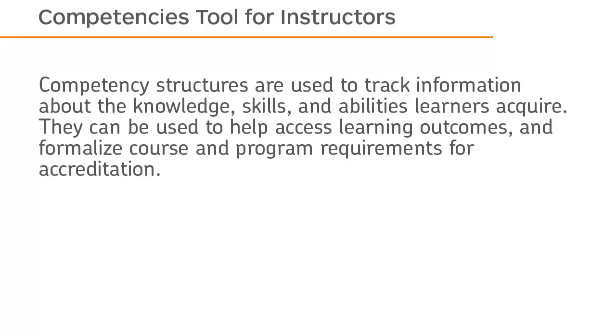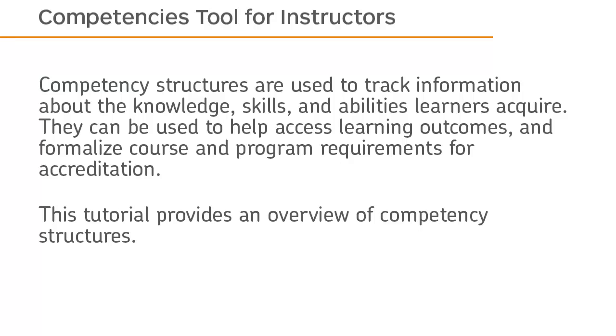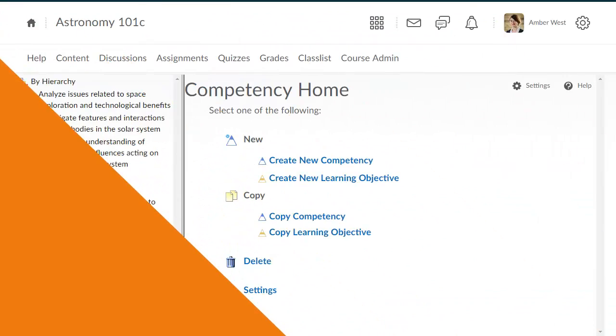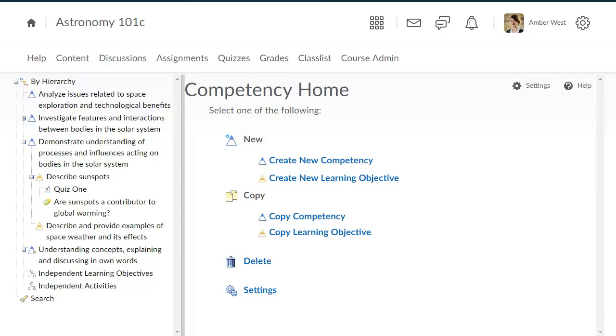Competency structures are used to track information about the knowledge, skills, and abilities learners acquire. They can be used to help assess learning outcomes and formalize course and program requirements for accreditation. This tutorial provides an overview of competency structures. In Competencies, you can view, edit, and create competency structures.